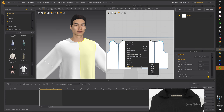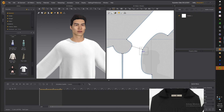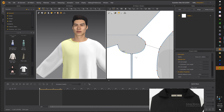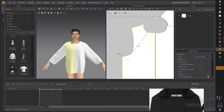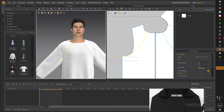Once that is complete, let's start working on adjusting to get that mock neck aesthetic. This is a nice technique you can use to line up your pattern so you can adjust the back and the front at the same time — the same principle we used when extending the sides. You don't want to extend one side and have the other side not even or matched up.